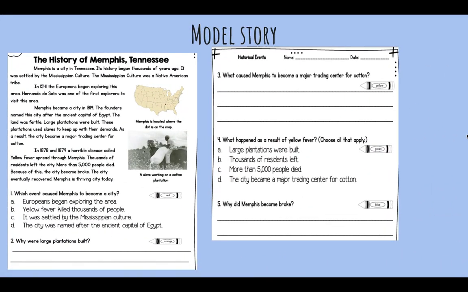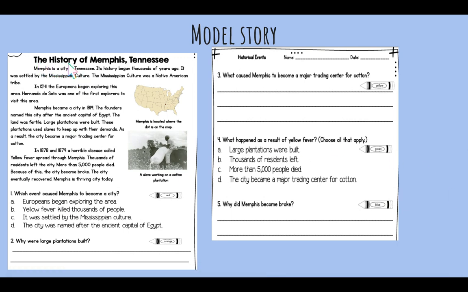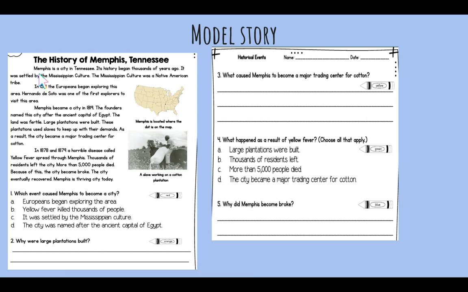So, today we have a model story. It is titled The History of Memphis, Tennessee. I don't know if any of you have ever been to Tennessee, but Miss Fields has, and I absolutely love Tennessee. If I could move there, I probably would. It is one of my favorite states. That's what we are going to be talking about today, and we are going to be making connections based on the questions we answer when we're done reading. So get your finger ready and follow along with me as I read.